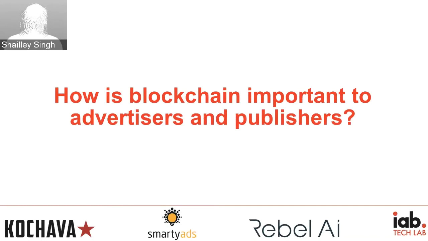so what I will do is talk about some of the problems that can be solved. And these are problems that we've already reviewed. Two of the biggest problems in advertising, there are others, but the big ones, are exactly as Rebel AI already explained: fraud and records of truth. Fraud is rampant. You're paying for it in some way, shape, or form right now, whether you're being ripped off or whether you're paying people to help you mitigate it, eliminate it, or track it. Doesn't matter, everyone in the room is paying.